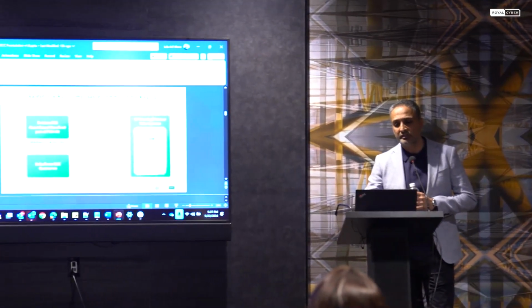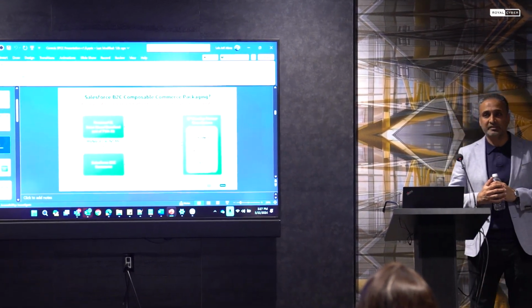Now, in this second packaging, the CMS and the search, where Page Designer and Einstein Search were there out of the box, have been replaced with third-party providers, let's say Amplience, Algolia, Contentful. If any customer wants a richer multi-brand, multi-locale experience and wants to go with third-party CMS or search providers, they can choose any of the best of breed available in the market, and even from the other components, which include payment, tax, shipping.